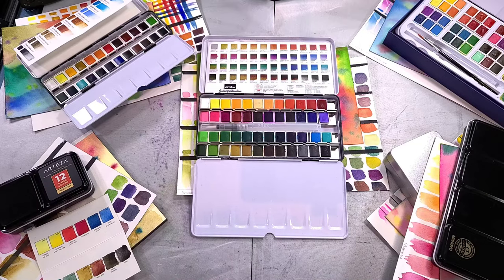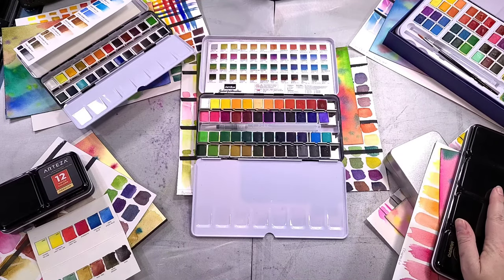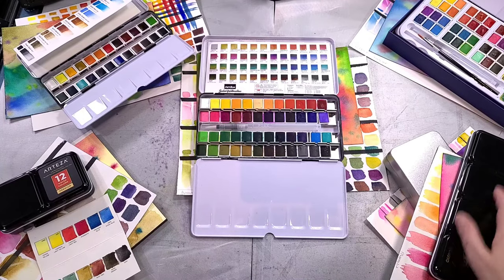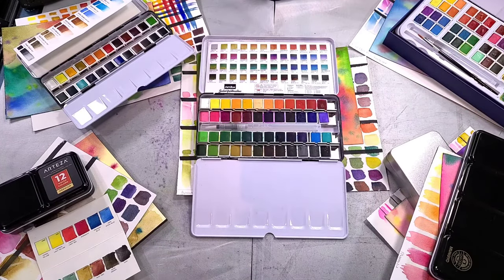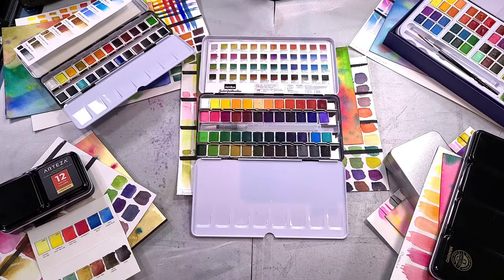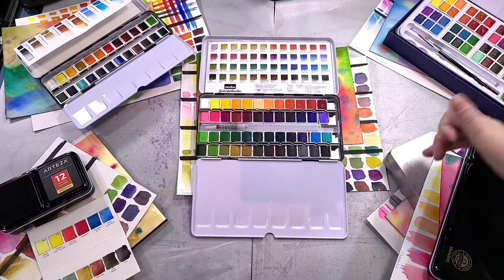if I had to rank them in terms of price versus value and enjoyment, it would probably be Mungyo, then Artibox, then Arteza, then Georgione, then Etcher, because Etchers are pretty good, but they're overpriced, then Simi Art.